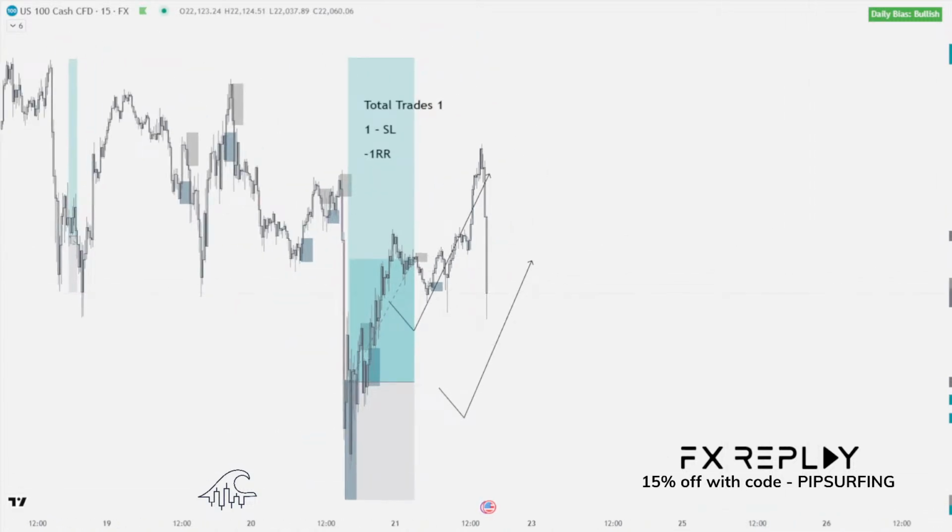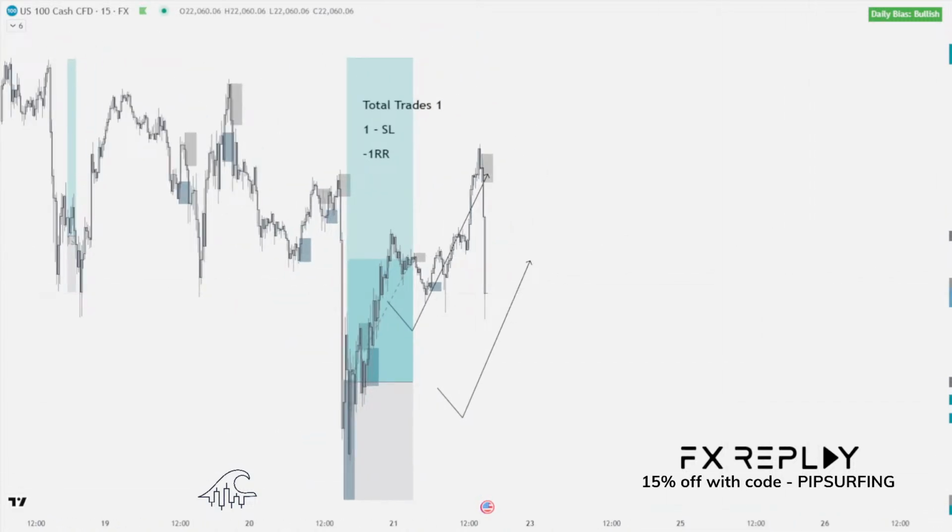So we have had a couple of setups that have come into play. We've also just had the S&P Global for the USD. So this is what the shift that you're currently seeing is.